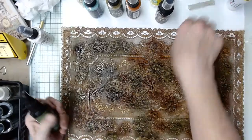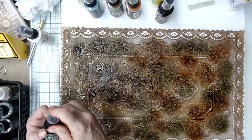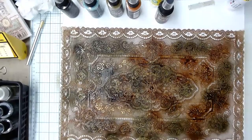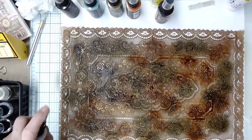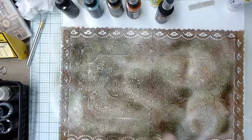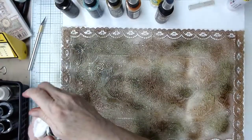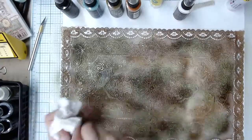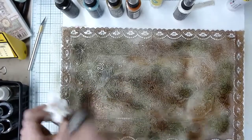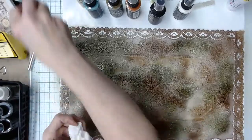Okay. I was putting it on there as if I was going to do three different colors in different places, but I'm not. I'm going to put this right on top. So, we're just going to see what it does. Clean that. And this one. And this one. All right.